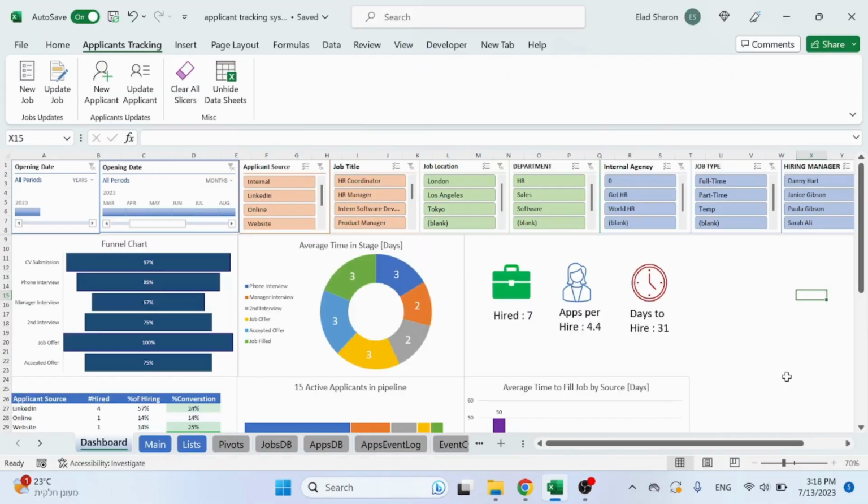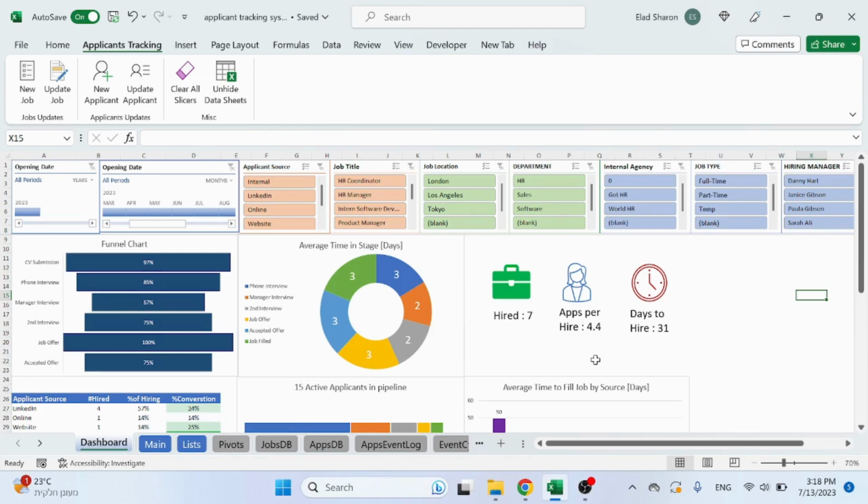In today's video I want to share with you how to build this applicant tracking system using Excel. I'm going to take you through step by step all the different parts, all the sheets, all the VBA coding, everything that you need to do so you could build this on your own and custom fit it to your exact needs. Ready? Please stay tuned.